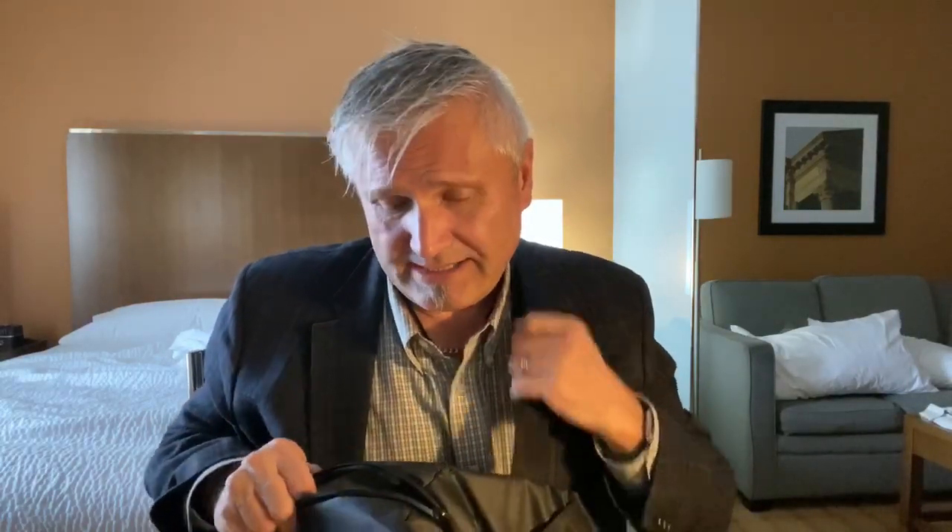One thing I should tell you is that it does have a nice quick release, and it's got a strap keeper so this little guy just moves up and down so the strap doesn't flop in the wind — especially if you're on a bike. The only drawback to this bag is you've got to take it over your head, unlike my other Chrome bags which have a seat belt buckle. This one does not, but I'm okay with it — my other briefcase style bag from Chrome went over the head too, and I've gotten used to that.